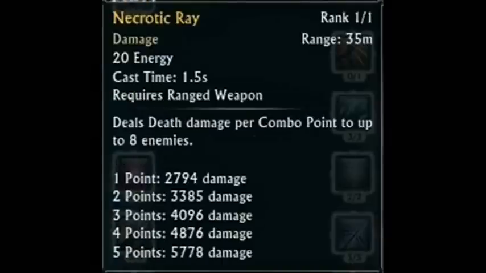So your next finisher is Necrotic Ray. This is your AoE finisher, and again, more damage per combo point, and this puts damage on up to 8 targets around the enemy that you cast it on. So make sure that whoever you cast it on has a few other targets around it, so you can maximize the damage from it. This has a slight cast time on it, so make sure you're not trying to move while you're casting it.